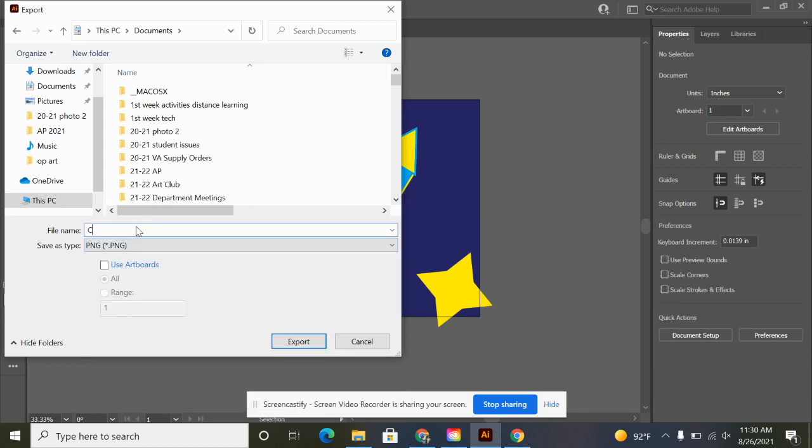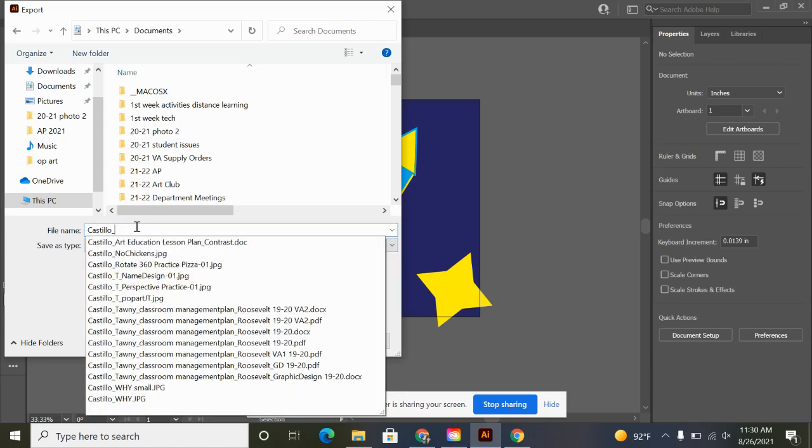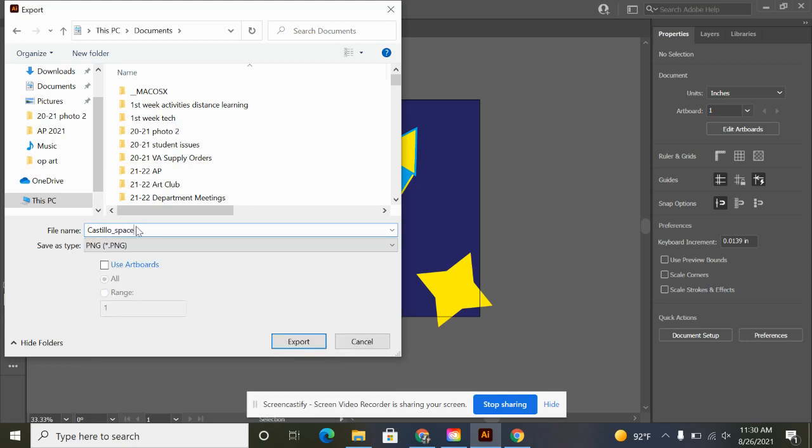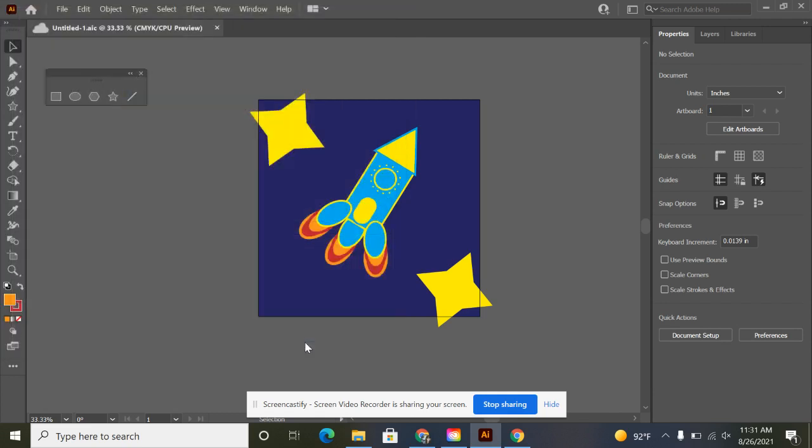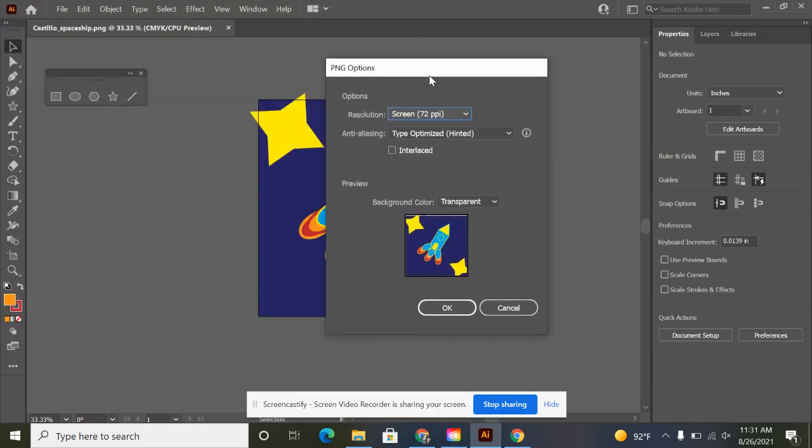You're going to make sure the title is your last name, underscore, and then the title of the project, which would be Spaceship. And we're also going to make sure we click Use Artboards. Now that we've done that, we can click Export. And then I also want to change the resolution to be at least medium.